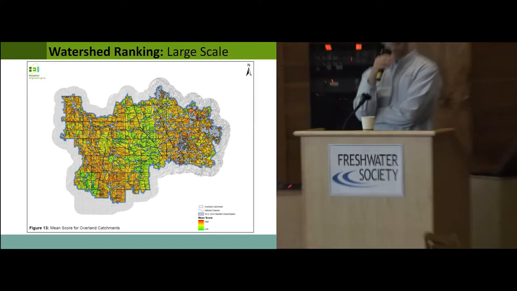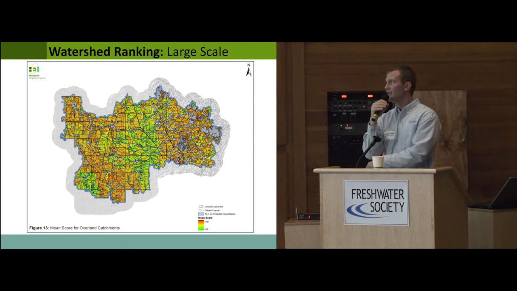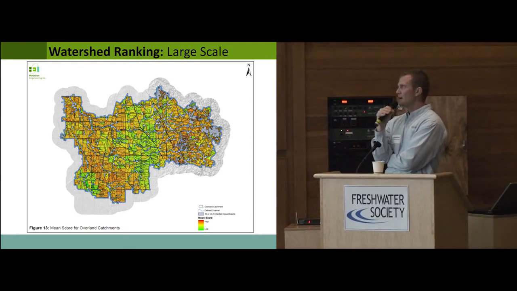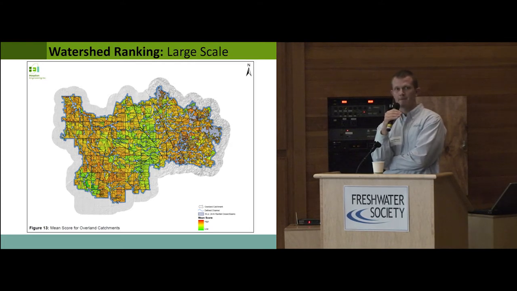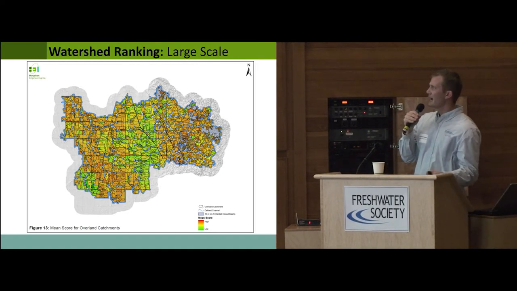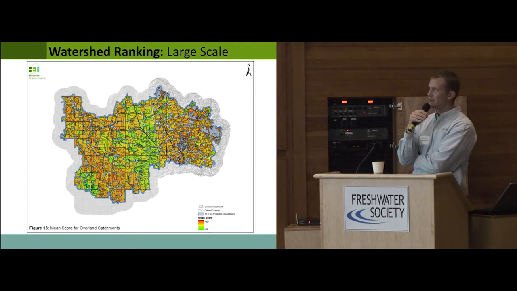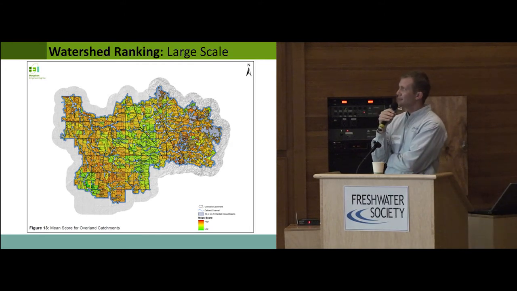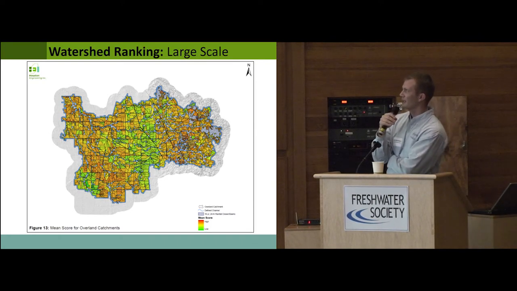The idea there is that with stream power index, we have an index of erosion that can occur at that given point on the landscape, and with Russell we have an index for the potential for sediment loading upstream of that particular point. The idea being, if we can correlate that to a high score, then we have a location where for BMP implementation, not only are we maybe fixing a problem at that location, but we can also provide some filtering of potential loading upstream of that location as well.